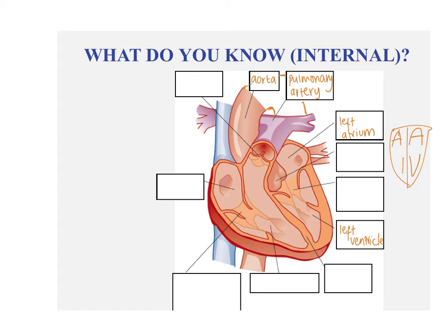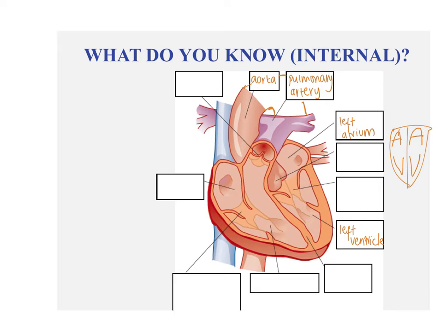And remember, in the heart, left is right and right is left. So with this picture, you've almost got to imagine, if you put your right hand on it now, and that was sitting in your chest, it would be rotated 180 degrees. So if you put your thumb now so your palm faces your chest, you can see that the left hand side where your thumb is now is the right hand side of your body. So that's why the left is the right and the right is the left.